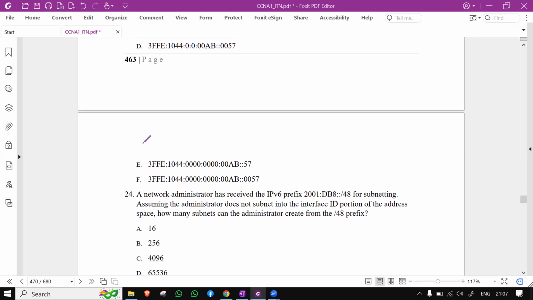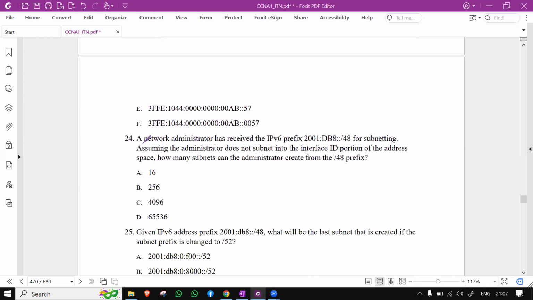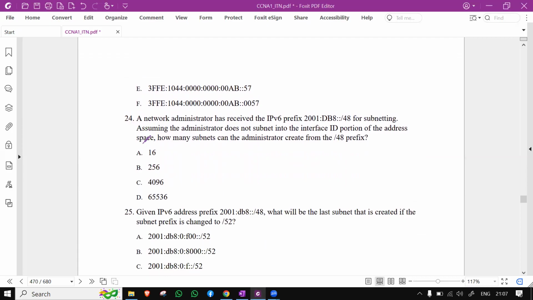Number 24, a network administrator is using an IPv6 address /48 for subnetting. Assuming the administrator does not subnet into the interface ID portion of the address, how many subnets can the administrator create from the /48 prefix?